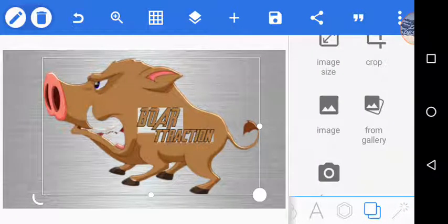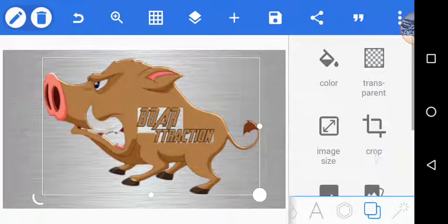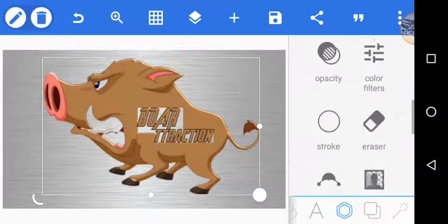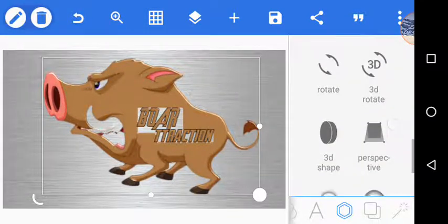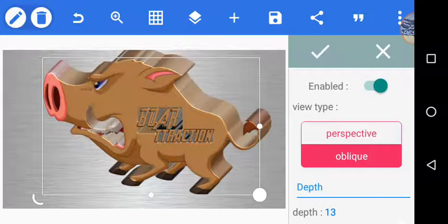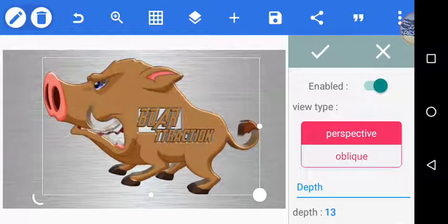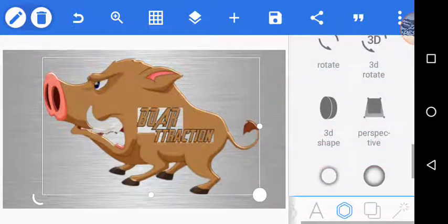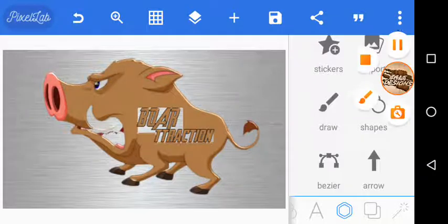So basically, we're okay for this design. If there's any other stuff you want to play around with, it should be the 3D shape. Basically play around with that to make your design look more realistic, but don't get too close to this. Use perspective when you want to view your design. So that's okay for now.